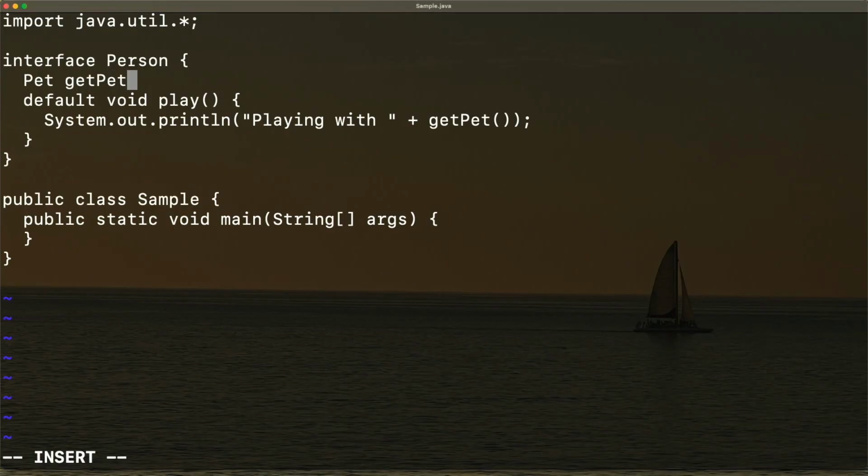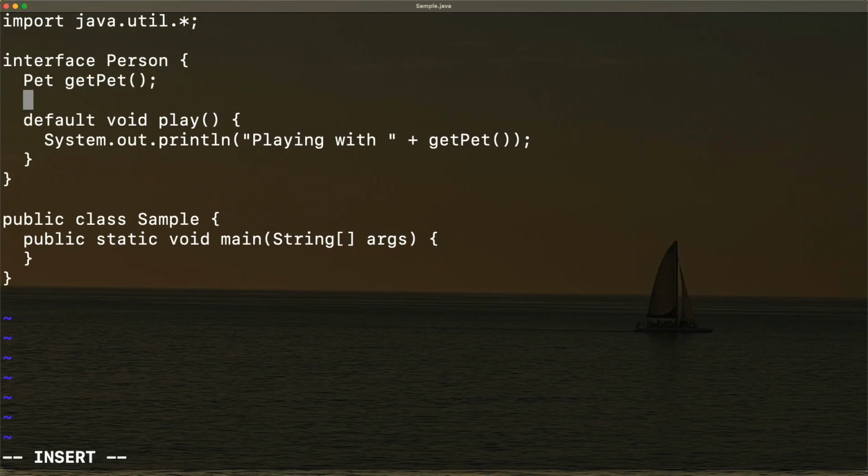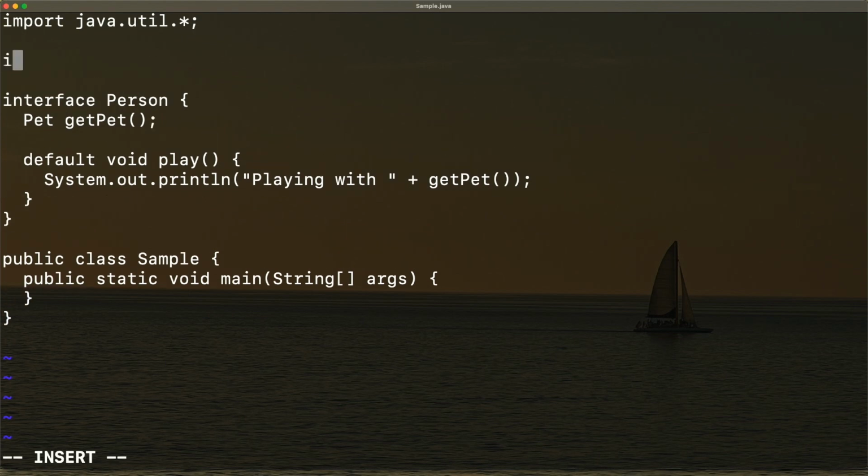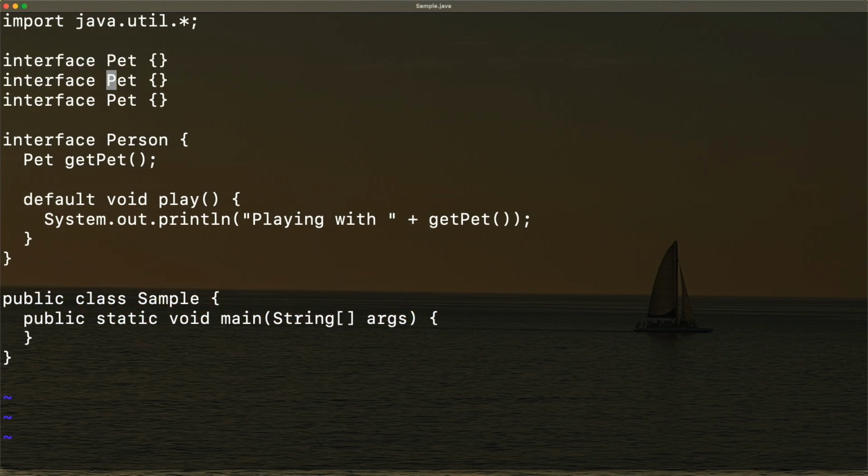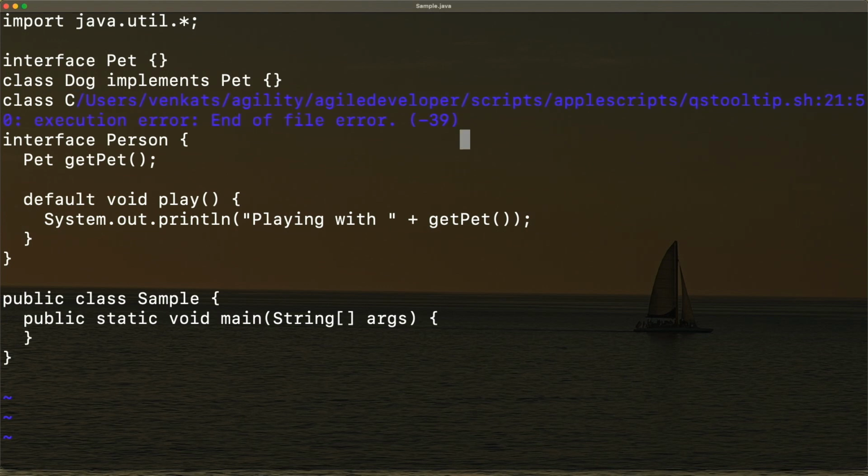So that really takes that further into how we can benefit from them. So we can implement something like a factory method really nicely in here. We could say a pet, for example, get pet, but we can leave that method as an abstract method, as you can see in here. Let's say we have an interface or a class called pet, it doesn't really matter. Let's say interface pet, and I want to create maybe two things from here. We have a class called dog, which implements the pet interface. We also have a class called cat, which also implements the pet interface. So we've got two implementations going here for us.